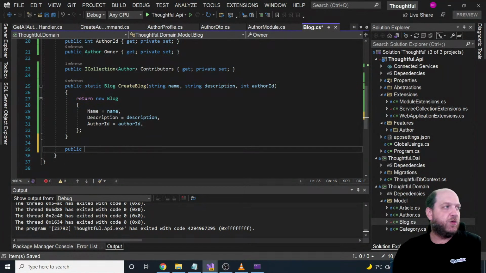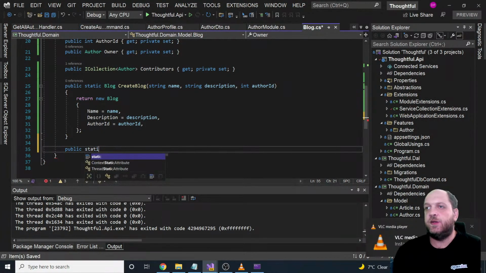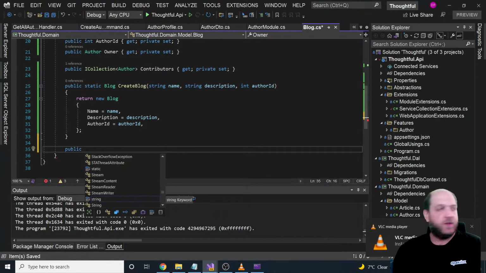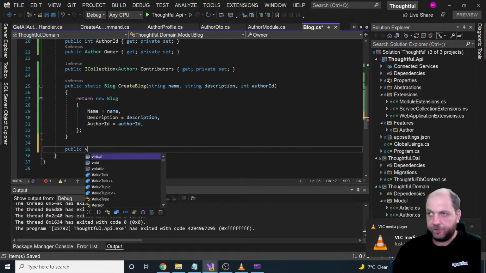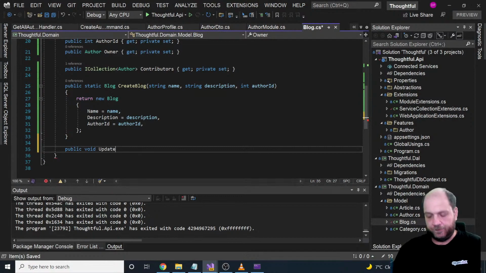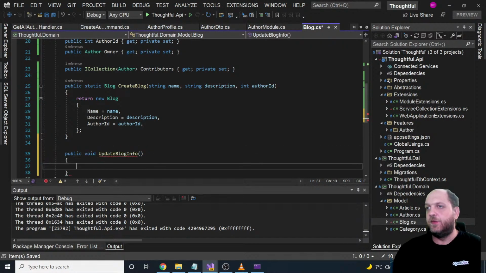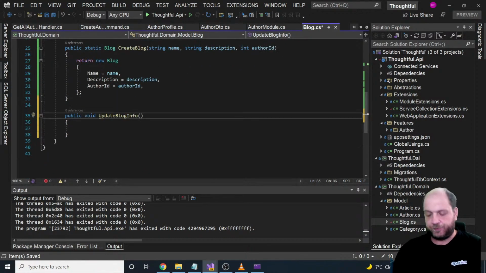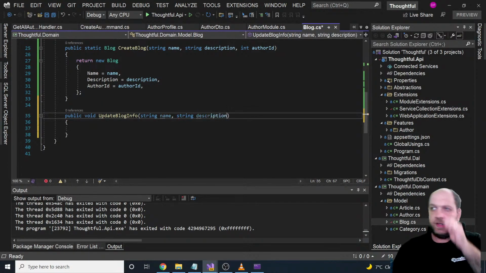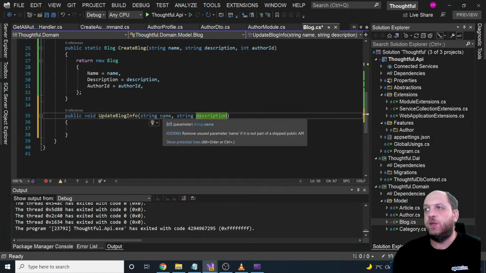So what we would also need, this is not static, but it would be void UpdateBlogInfo. Here we would need string name and string description. And here consumers could provide a new name or a new description.